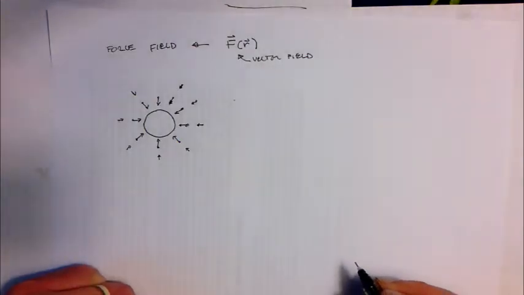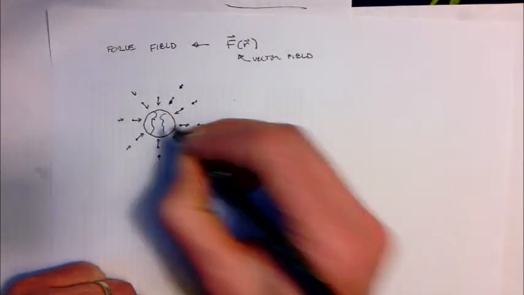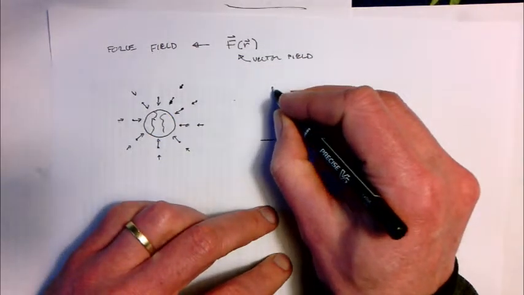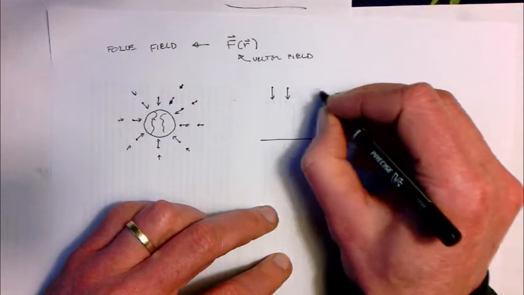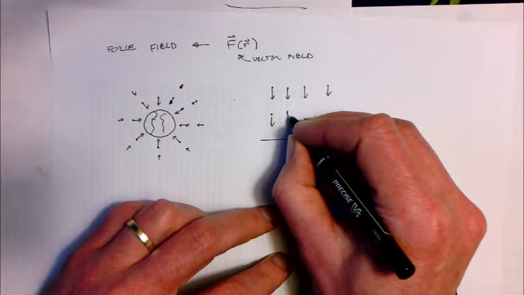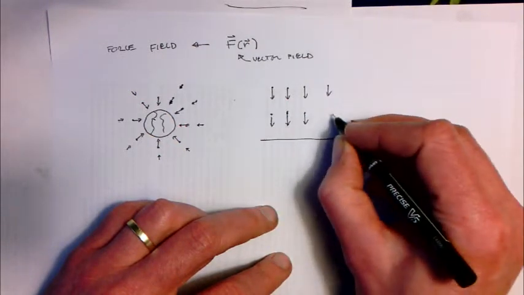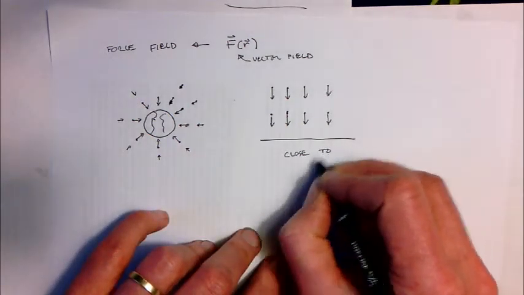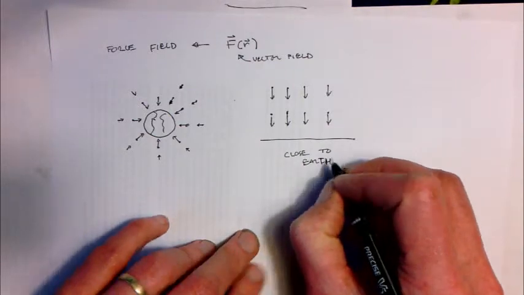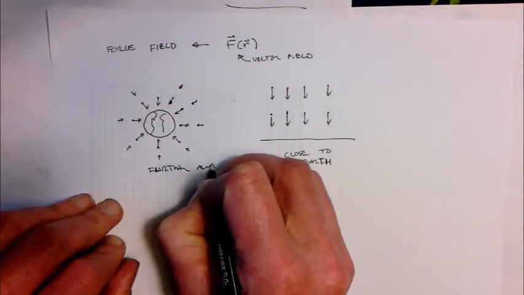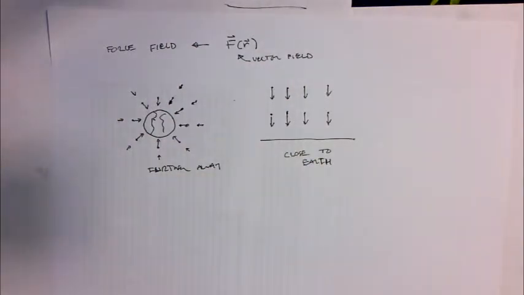You could also think about the same thing in the vicinity close to the surface of the Earth. I could draw what the force field looks like for gravity close to the Earth. And close to the Earth, the force field for gravity for a given mass looks a lot less interesting, because it's all just down and it's all the same magnitude, because F is just equal to mg in the minus j hat direction. So that's what the force field looks like close to the Earth, and farther from the Earth it looks different. So that's one example of what a force field might look like.